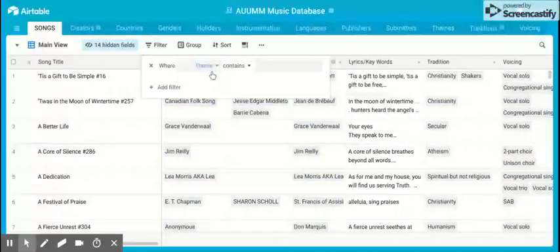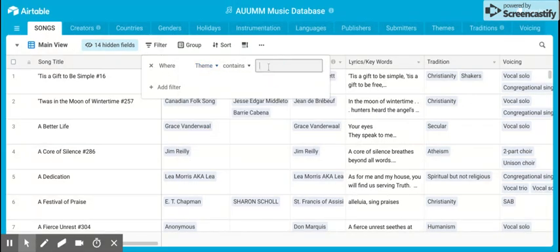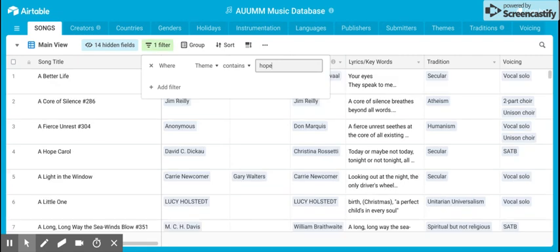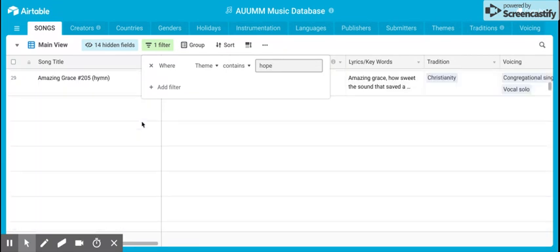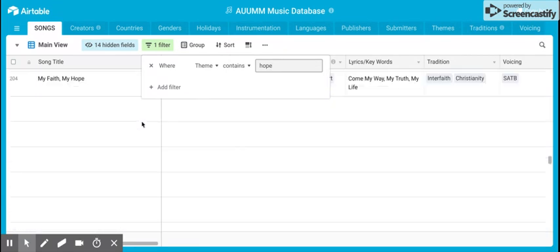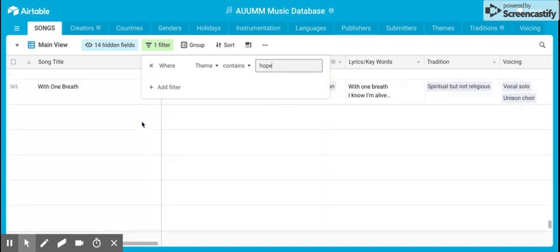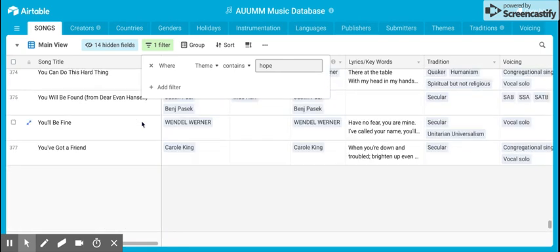So now it says where theme contains, and let's find songs about hope. So just type in hope or any theme that you can think of. If we have a theme with that word in it, it will show up. Okay, so now let's see how many songs we have with the theme of hope. We have 377, so that narrowed it down quite a bit.